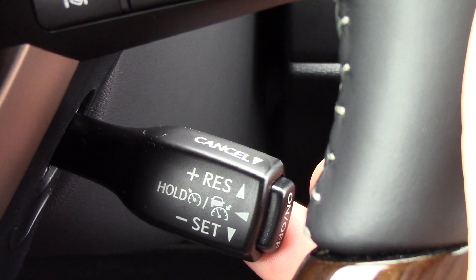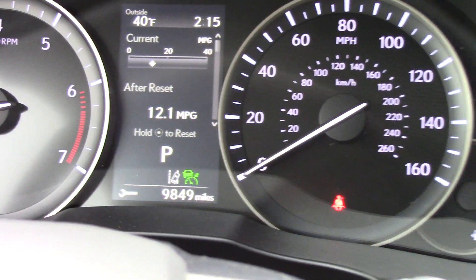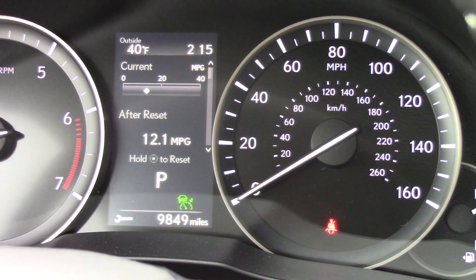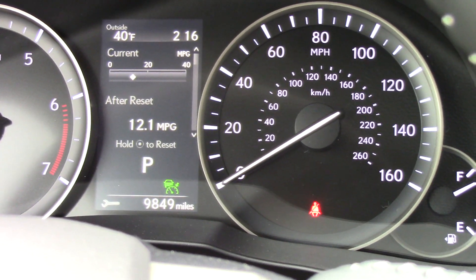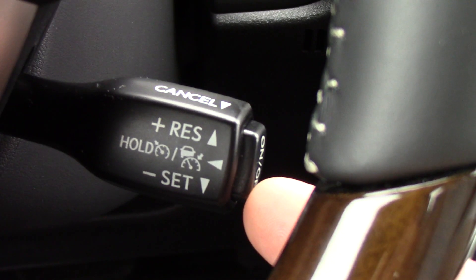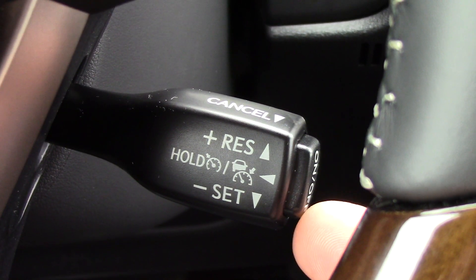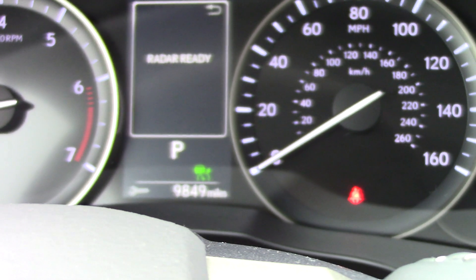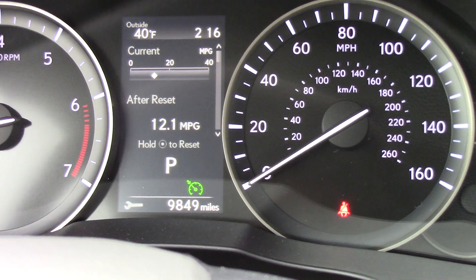Now this vehicle is also equipped with something called standard cruise. If you look on the dash, you'll see that you have a little car in the green over top of the tachometer — that is your radar cruise. If I don't want radar cruise, I'm going to turn off cruise control by selecting this end button or the little power button on the end. I'm going to hold this button in for about three seconds, and now you'll see a little tachometer without a car — and that's traditional cruise.